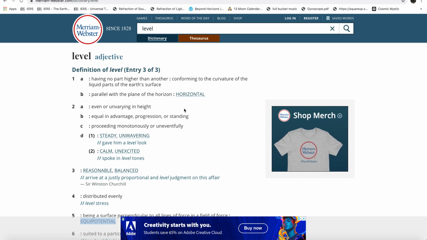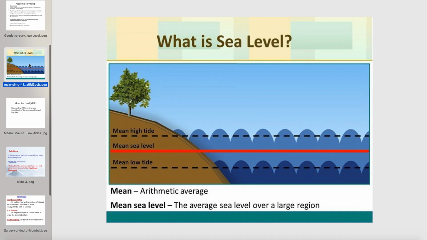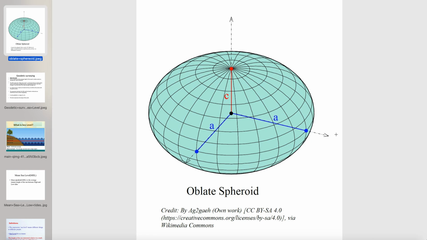So level, right? What they're trying to claim is that level is level to the outside of this shape. But the word they have in there is curvature. It can't be level to the outside of that if they're claiming that it's level to the curvature because of the center of an oblate spheroid, because they don't take elevations off of an oblate spheroid. All elevations are taken off of mean sea level, not off of the surface of an oblate spheroid in connection with its center. That doesn't happen.